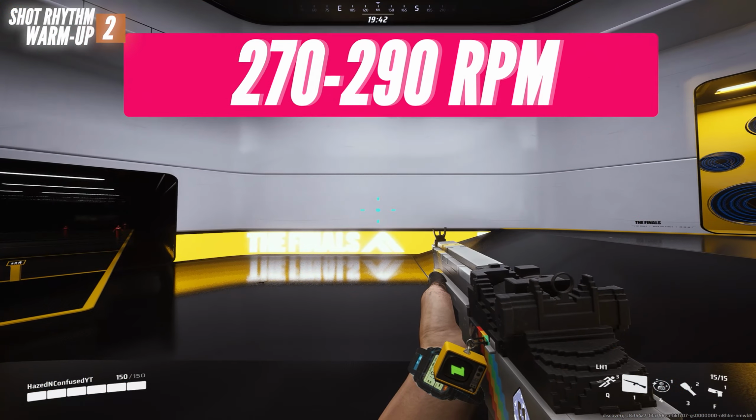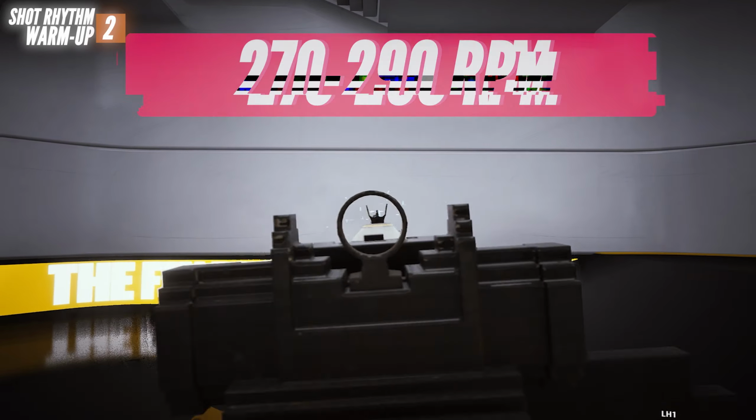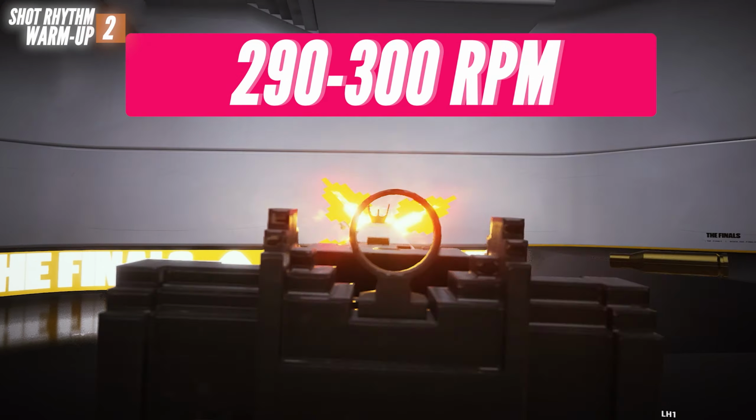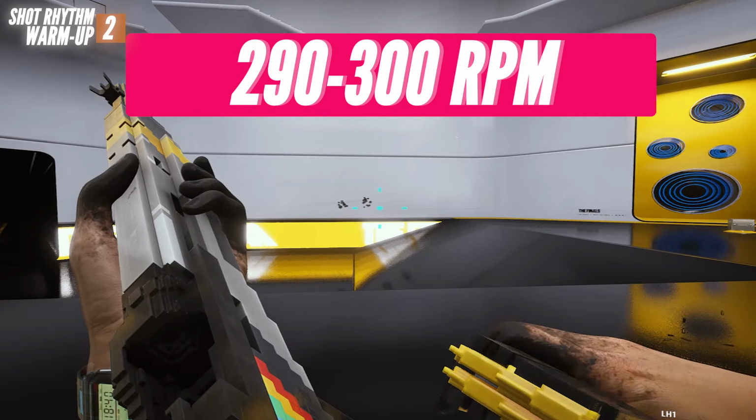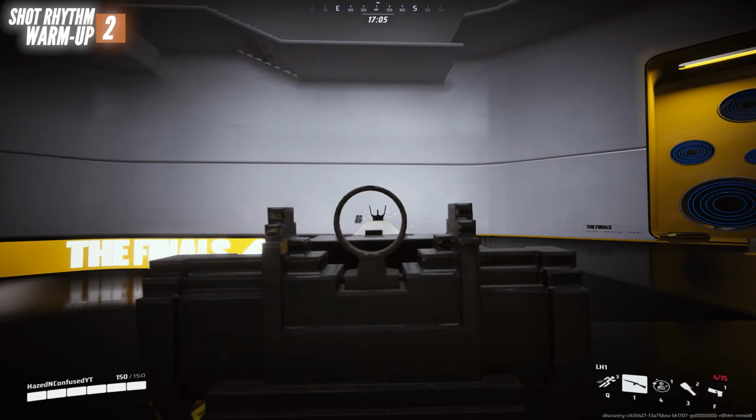This is how the shot rhythm should sound and look like, compared to something above 290 RPM. As you can see, the speed reduction is very slight, but has a significant difference, which is even more pronounced the farther away the target is. What I want you to do now is find the shot rhythm that you can consistently reproduce.